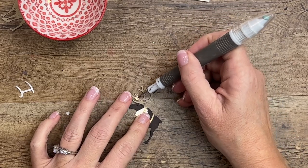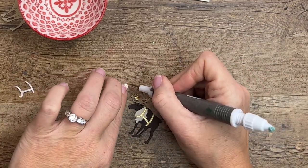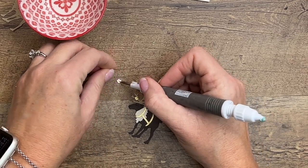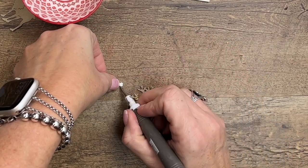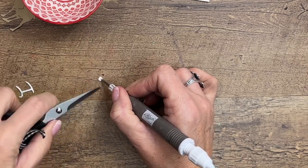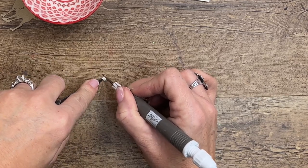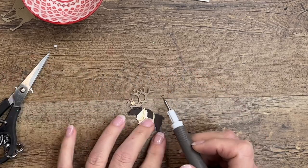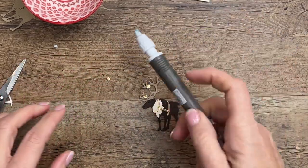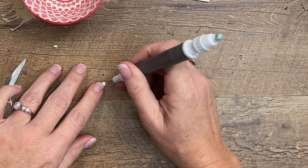These are just tiny little ornaments that I'm going to put on his antlers. Hold it down with your fingernail, take the Take Your Pick tool, and peel the backing off — it's like surgery! Use your scissors to hold it down. Once you get it going it normally just comes right off. They're teeny tiny but they're so cute — I really think they're worth it.